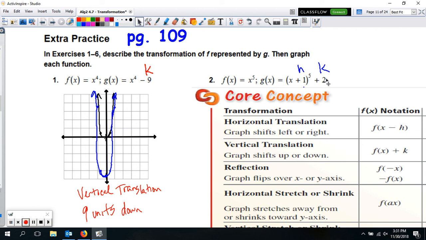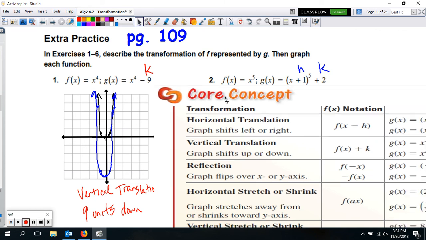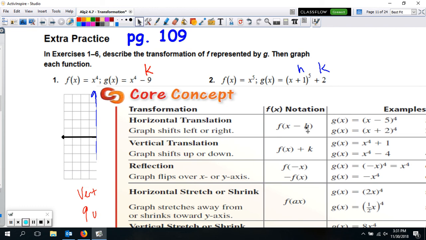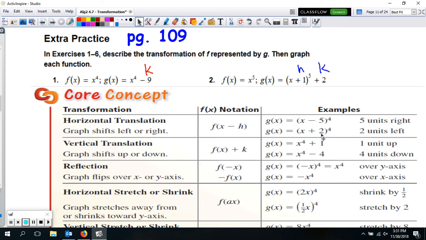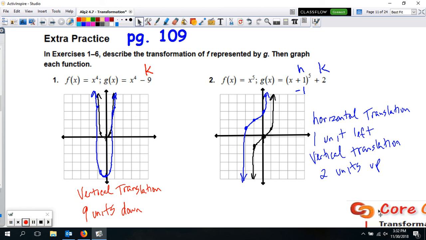So there's 2 things now to say for describing the transformation. So we're going to do the horizontal translation. You can see where there's going to be a horizontal translation for h, always the opposite. So on this one you can see it's moving left. So if it's positive 1, it's going to move left this many units. And this one's going to go up 2 units here. So it should look like this now. So horizontal translation, 1 unit left, and then also 2 units up.